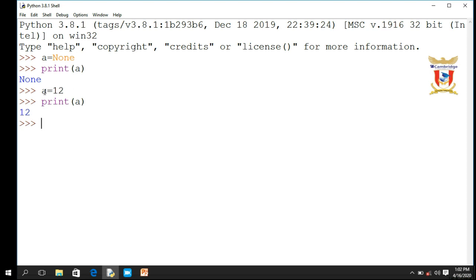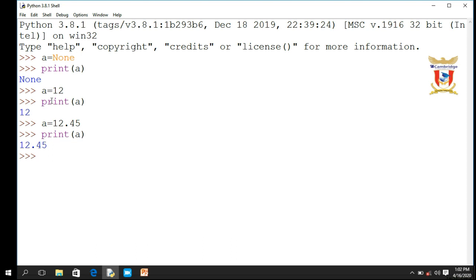The system will automatically decide the type of this variable. For example, in the next line, if we store a equals to 12.45, then if you print a, it will store that as floating type, and now the type of variable a is float.